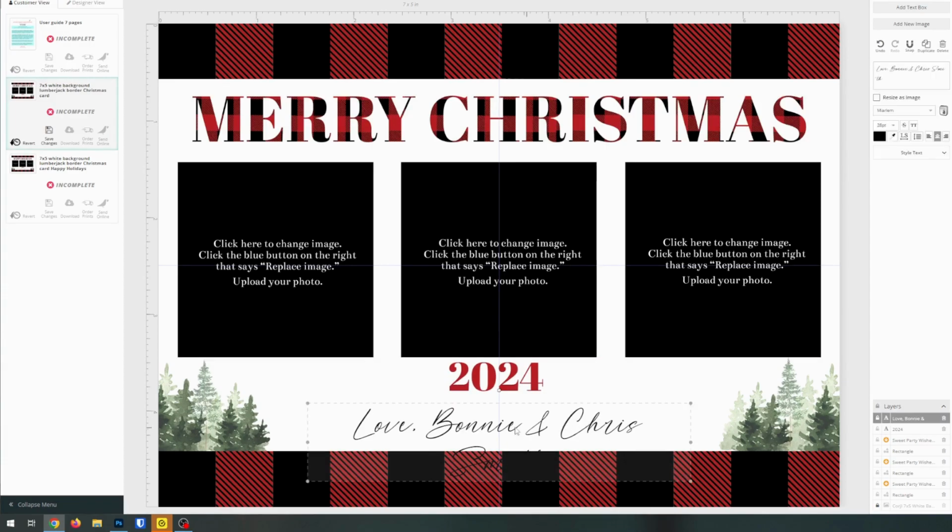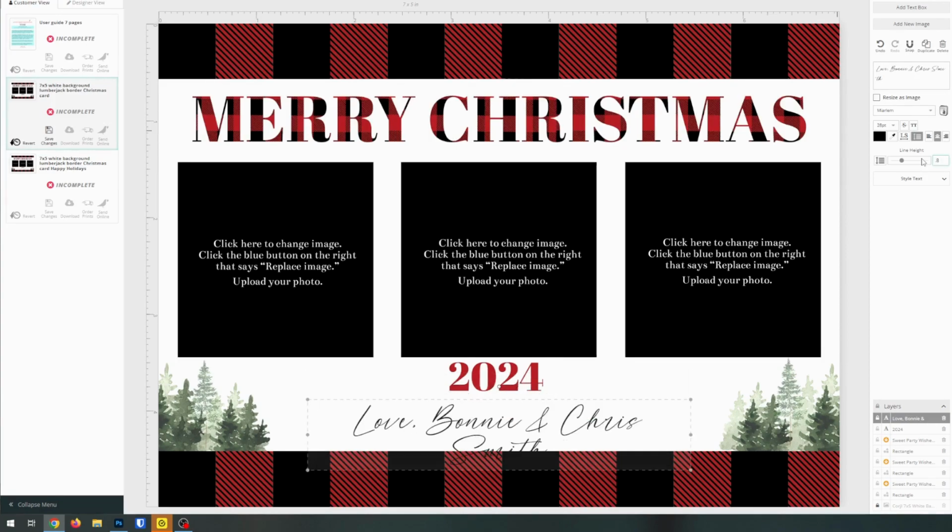The next thing would be, if my spacing is really wide and I don't want it that wide, I highlight what I want. I've clicked on it, so it's showing here. This line right here, I click on it and I can change the line height. So we're at 1 inch. Well, let's say that's just too much. Now I have to go under an inch, so maybe I say 0.8. Then it's a little bit closer, not so far apart.